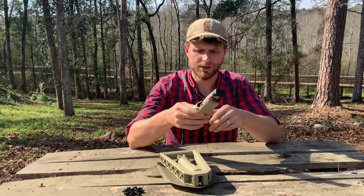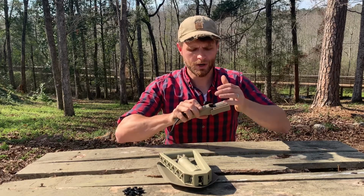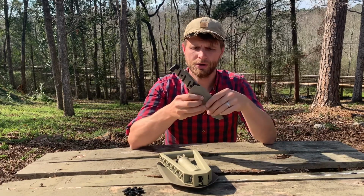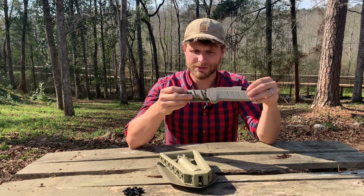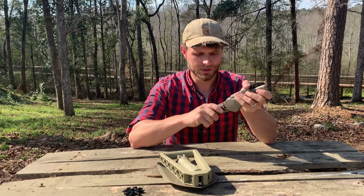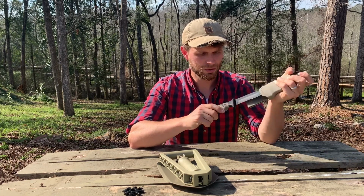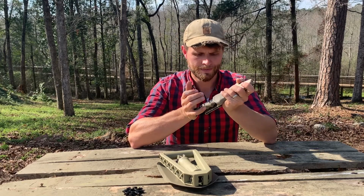I'm actually impressed by its ability to hold the knife in. Whether or not this sheath will be able to contain this knife over the course of a couple of years is yet to be seen, obviously. But just my initial impressions. That's what this video is all about. It's my initial thoughts on this knife. I'm moderately impressed with it so far.